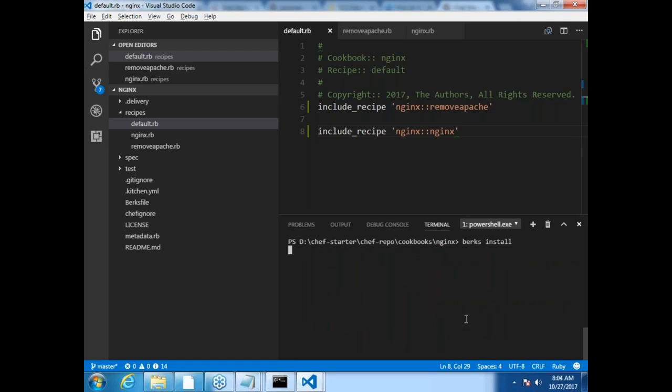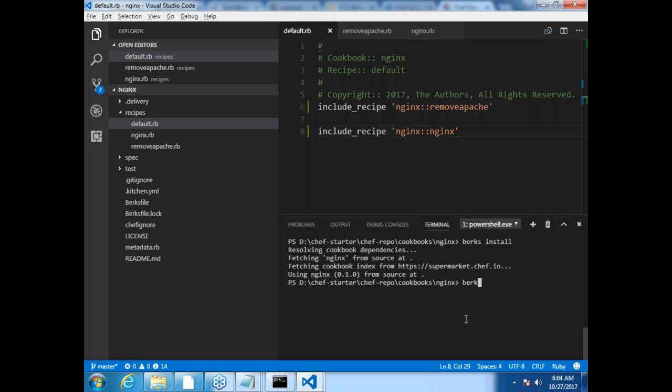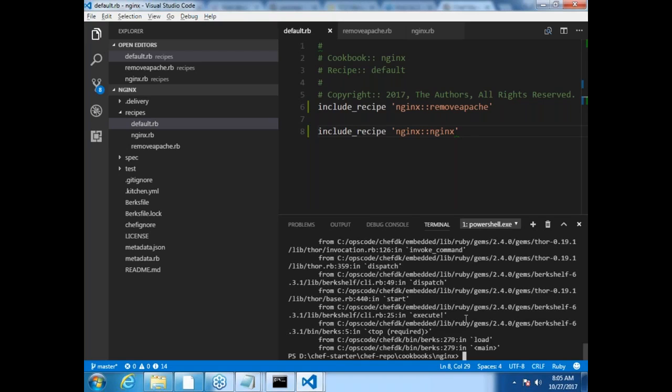Books install, and then books upload. Now to the run list, what is it I need to add?